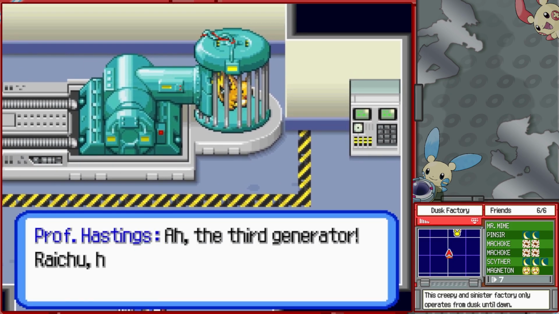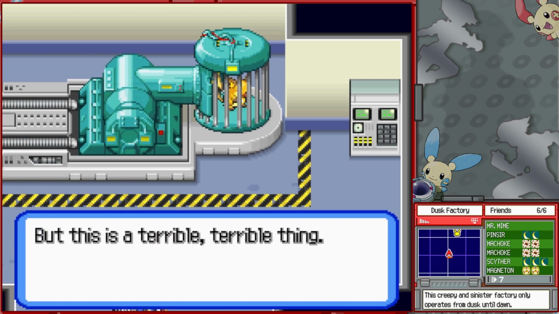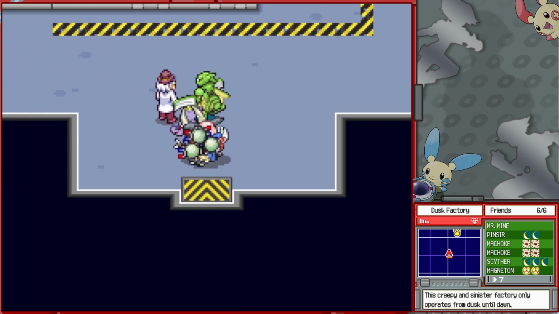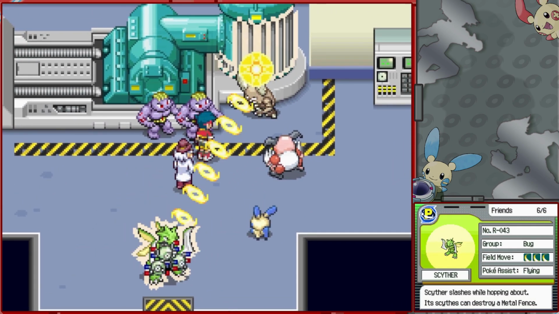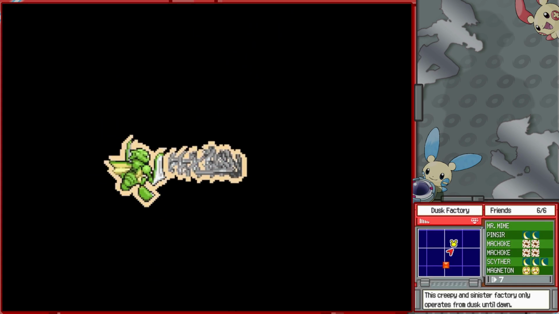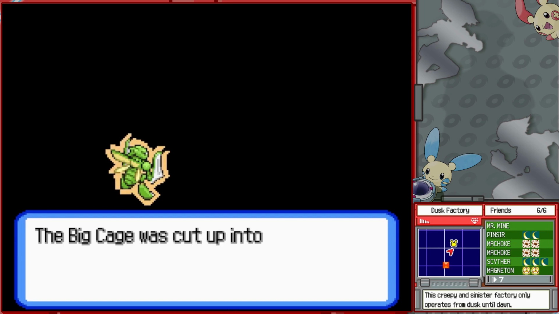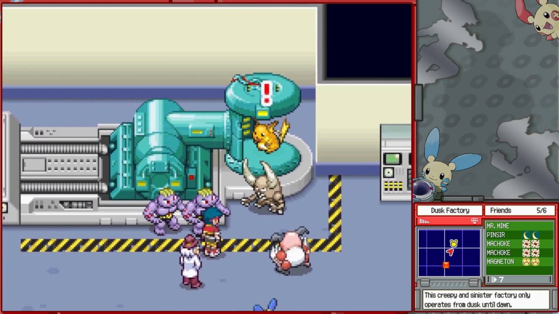years down the line. Ah, the third generator. Raichu, have no fear. You can go home soon enough. But this is a terrible, terrible thing. How could they be so cruel? I mean, they've kind of proven themselves to be like this consistently. So this is why you need the Scyther. This larger generator requires a cut power of 3 to destroy instead of 2. And hopefully that's the entire factory depowered.